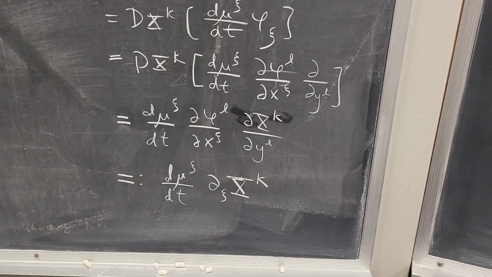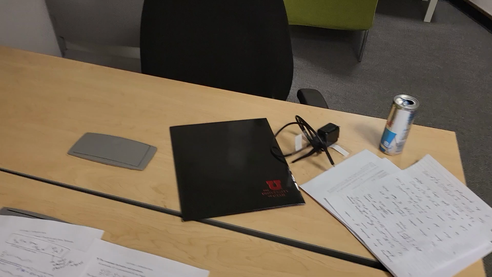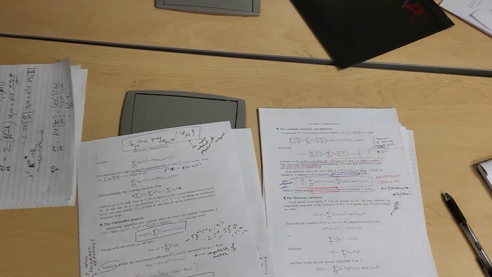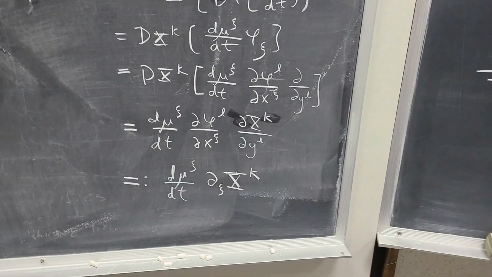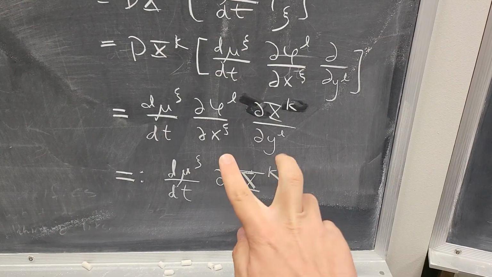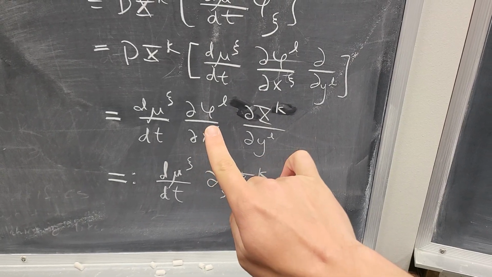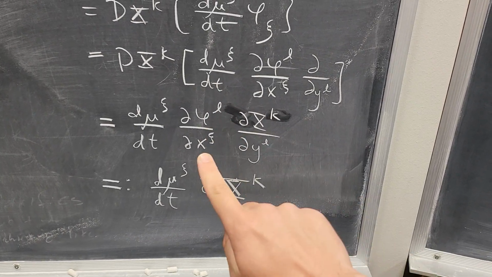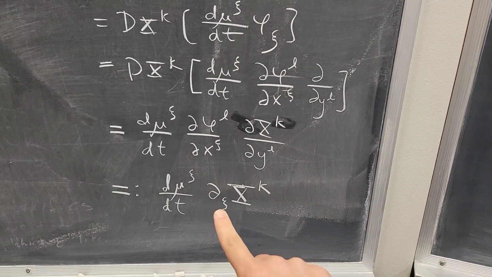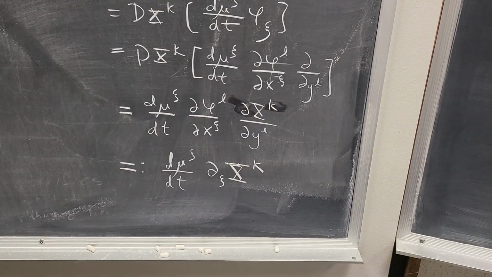Okay, and then we're going to simplify this expression notationally, according to the lecture notes by Wang. By the way, this is all following these lecture notes by Wang. I'll post a link in the description, but this is where I'm getting all of this information from. So now, according to Wang's convention, we're going to write this in a simplified form, where we have the partial of var phi superscript l over partial xc, partial xk over partial yl, summed over l, and we're going to rewrite this as just partial subscript c. That's just a notational convention to simplify the calculation.